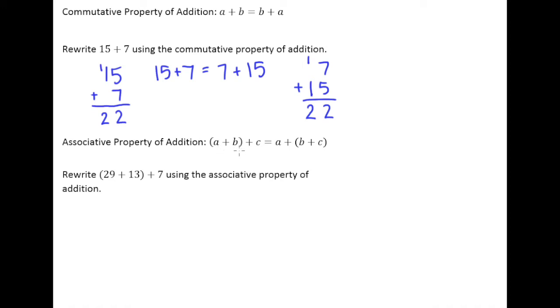So when the parentheses are around A and B, they're saying add A and B first. And then when they're around B and C, they're saying add B and C first, and then after you're done with that, add A.